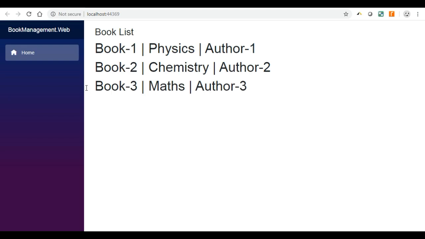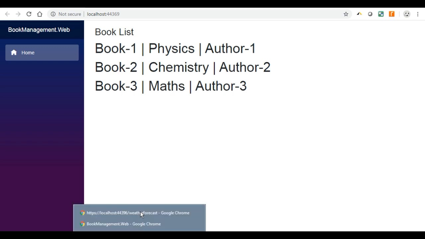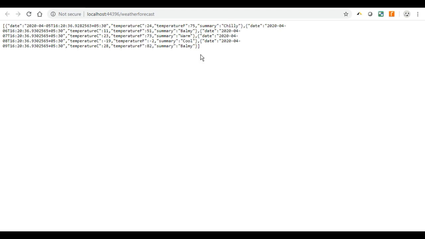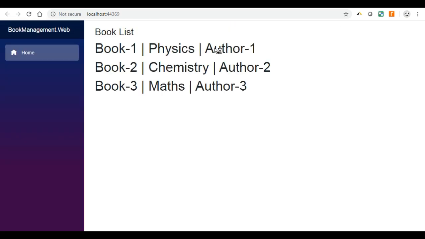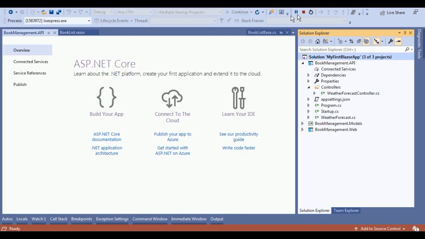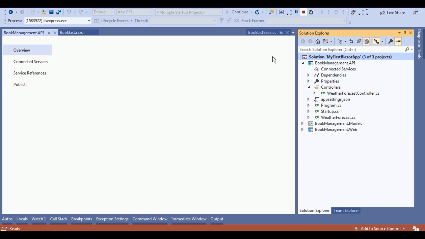Here my application is loading. Now we can see this is the same result that we saw earlier. Let me check another browser. Yes, we have another browser window as well. We can see there is JSON data given by the ASP.NET Core API service that we have just added, so both projects are working fine. Let me make a few more changes.